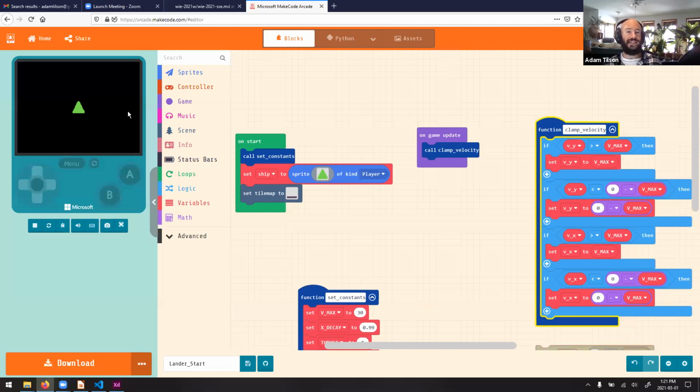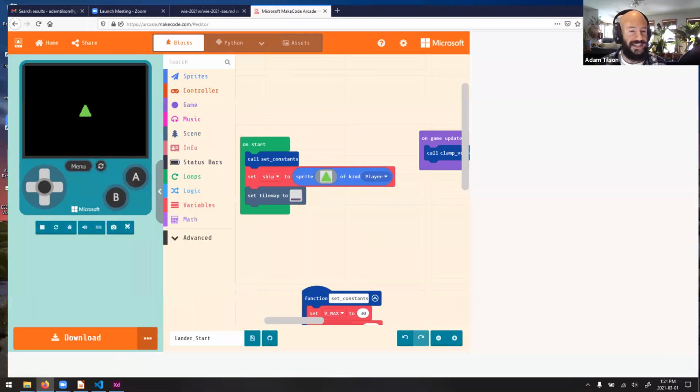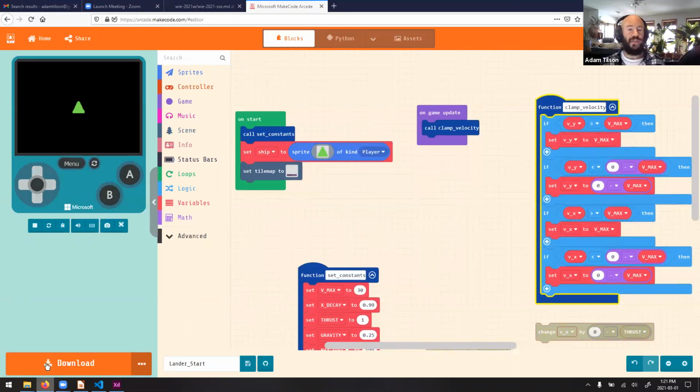One of the first problems we have here is that, if you remember from my demo, at the beginning our lunar lander should be falling. There should be some gravity in this world, causing the lunar lander to fall. That's our first problem we want to solve. Basically, we want to apply a velocity in the downwards direction to our lander every cycle that the game updates. Actually, I might be doing that a little bit differently than my lab doc. I'll try to stick to my lab doc instead so that we're all on the same page.